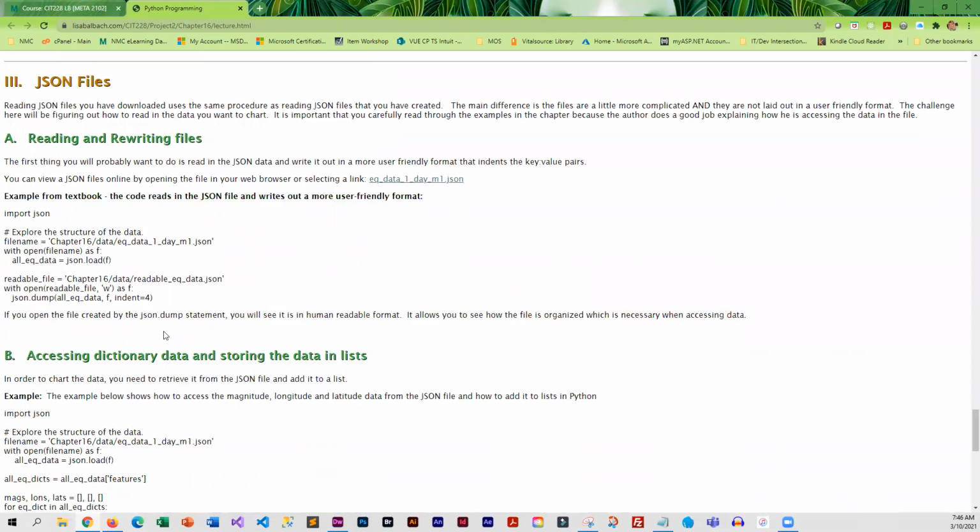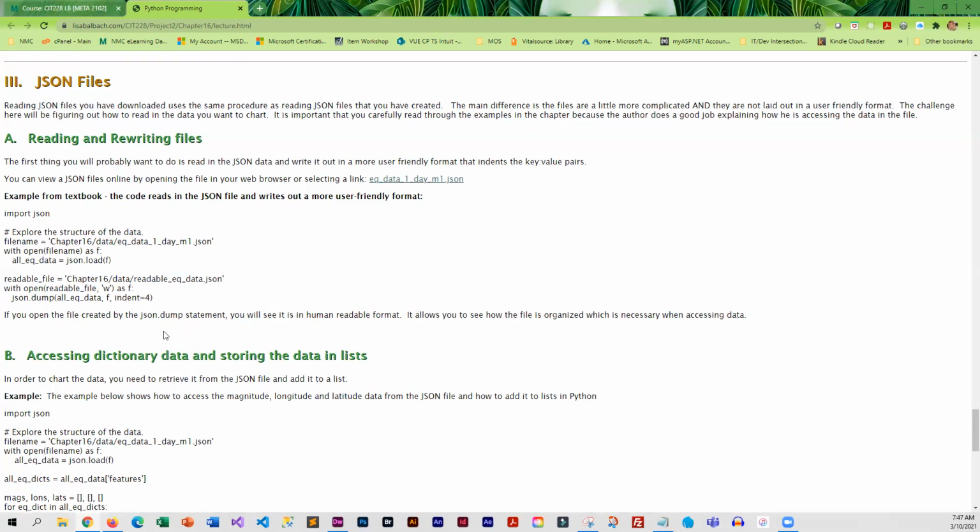So you can pretty much plot any of the chart types using your CSV data. It just depends on how much data you have and what you want to display. For the JSON files, you'll find when you are looking for data to download online that the large data sets are either going to be CSV files or they're going to be JSON files. And we already know how to process JSON files. We know how to create them and we know how to read data from them.